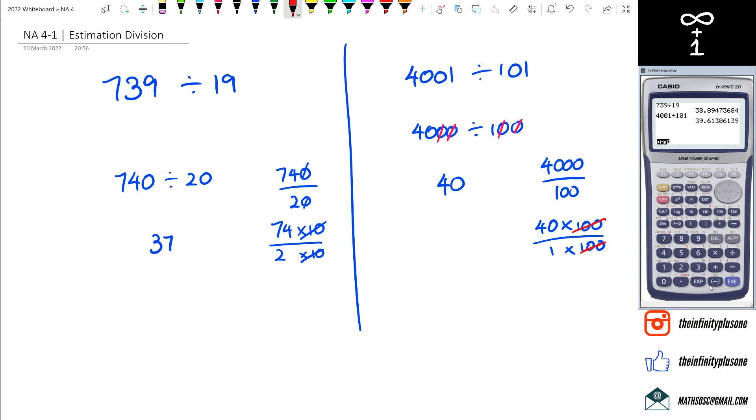Let's do one more question. Let's take 182 divided by 29. So let's say we want to do this. That's going to be 180 divided by 30. I've got two zeros. I can get rid of it. I've got 18 divided by 3, which tends to be 6.